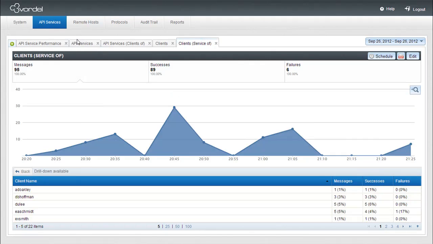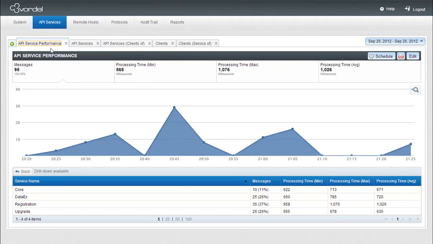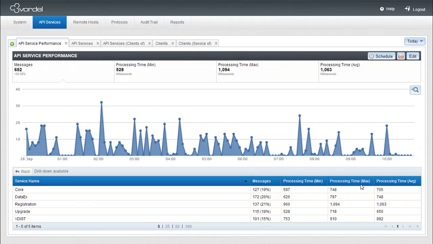That's the system traffic. Now, if we look at API services, we see the different APIs which are under the control of our API server. Here we see a number of different APIs, which you can see listed on the bottom, and on the top you can see the traffic that's going to those APIs. We can see it across different timescales.